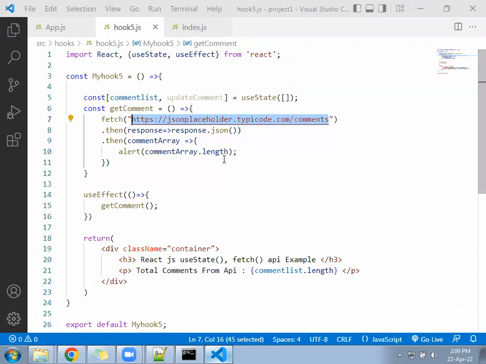Now this 500 data, this array, we have to give to the function updateComment. Once you give it to updateComment, it will go to the comment list.